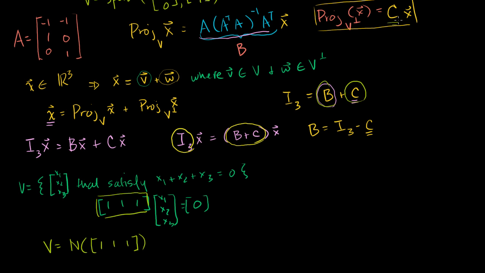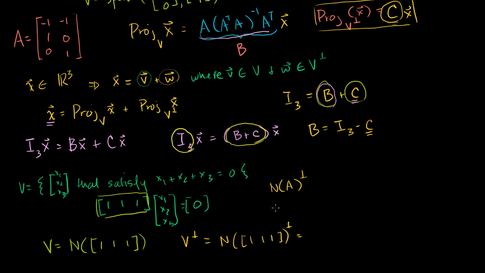If we can figure out the transformation matrix for the orthogonal projection of x onto V. So this is V. What is V complement? V complement, or V perp, is going to be equal to the orthogonal complement of the null space of this matrix right here, which is equal to what? Remember, the null space, its orthogonal complement.